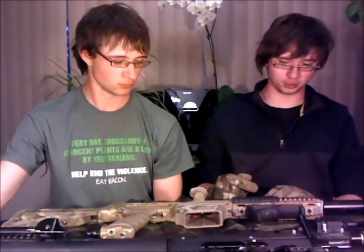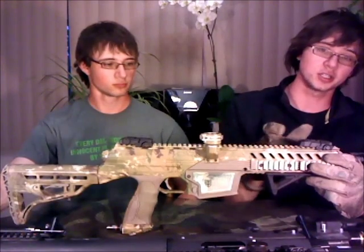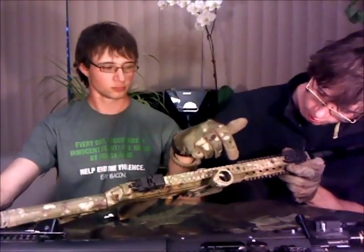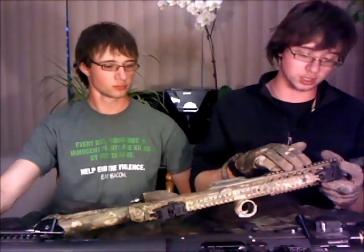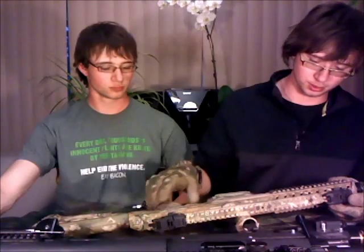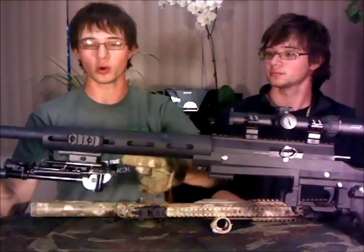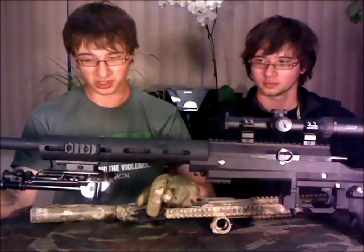Moving on to the shroud or handguard — whichever terminology you prefer. The handguard on the DAM is modular, not in the form of picatinny rails, but in the fact that you can buy sections of a shroud to extend or decrease the overall length. It's simply attached to the upper receiver by a screw up here and a screw down here. The little sections on the side and bottom are metal, however the rest of the shroud is plastic. Karmitek makes their own aluminum one. It accepts Magpul MOE rails and they send you one for your bipod, attached by two screws.